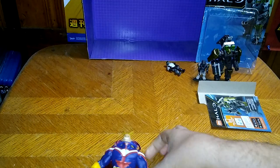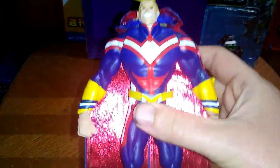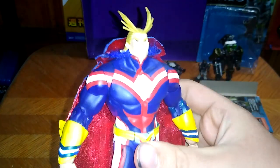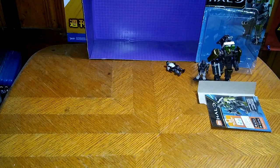Last but not least on the list, we got my custom cape All Might. Since I don't have that first suit All Might, I did this custom at the Woodlands and he turned out fantastic. And he can go, 'I am here!' I just love that cape design — that's not a bad looking custom.